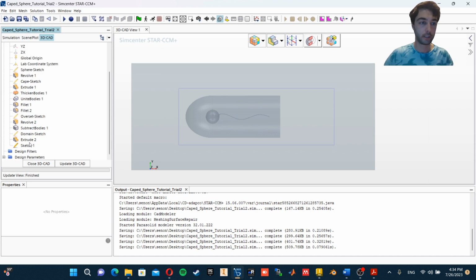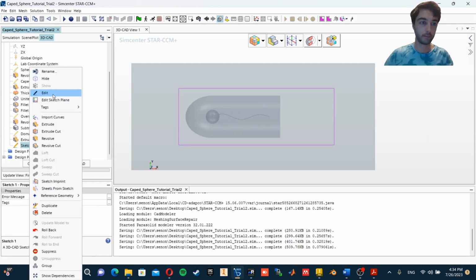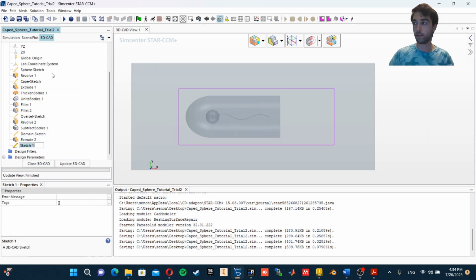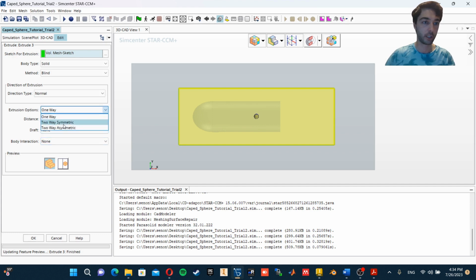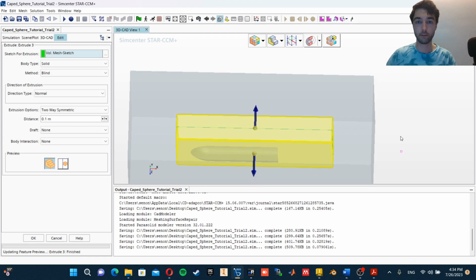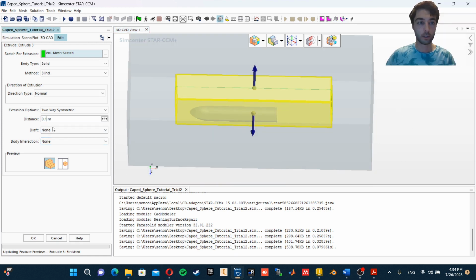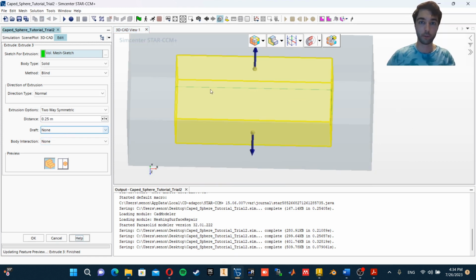And extrude this, and first rename it again. And this will be volume mesh sketch. Extrude it symmetrically. We don't want it to be merging, two-way symmetric. And this will be around 0.25 in both directions.